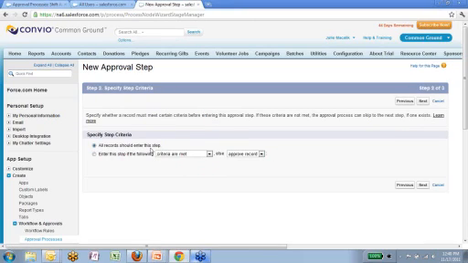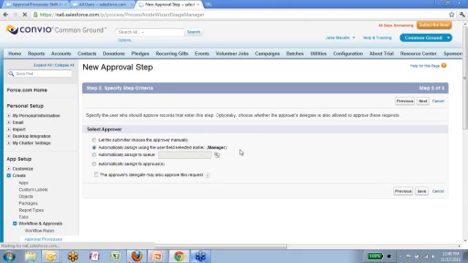And so I'm going to go ahead and have all records enter this step. And what I want to do is let whoever's submitting this expense choose who they want to approve it. I could have this just go straight to their manager, but say I want some more flexibility if it's working with different departments. So I'm going to let the submitter choose the approver manually.